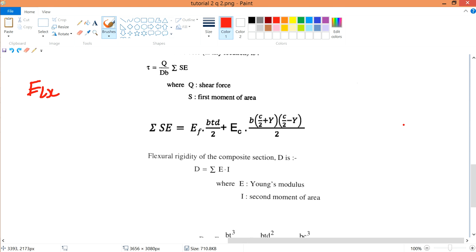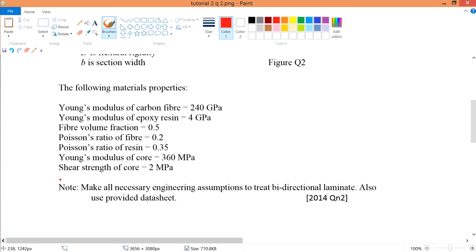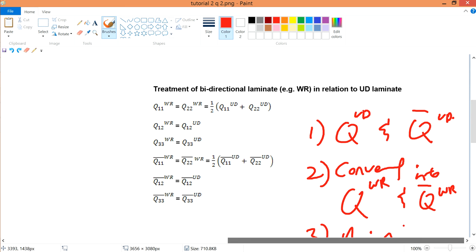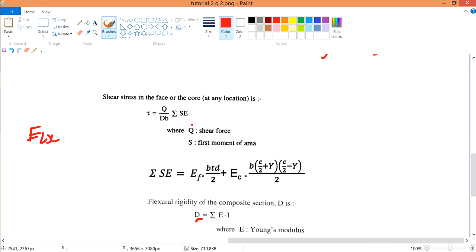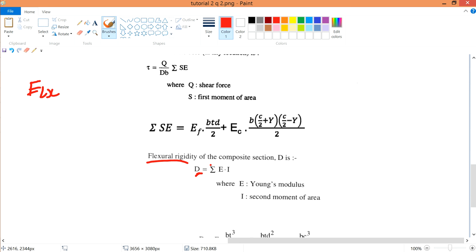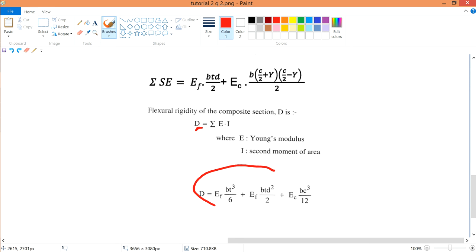Once you get that, you just sub in your ELX, and your EC is the Young modulus of your core, which is also given, so you just simply sub in. And D, because you're finding your shear stress, your D is your flexural rigidity, and you're going to calculate the same thing again, with the Young modulus ELX again.